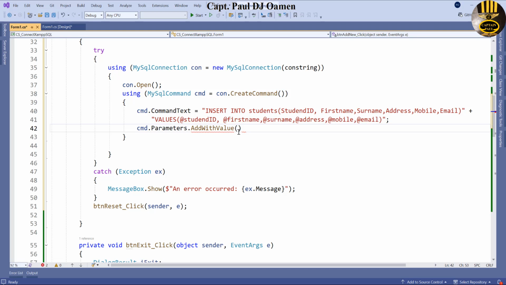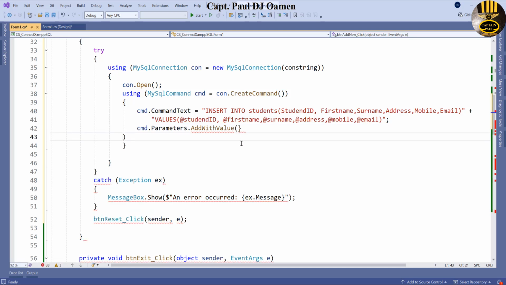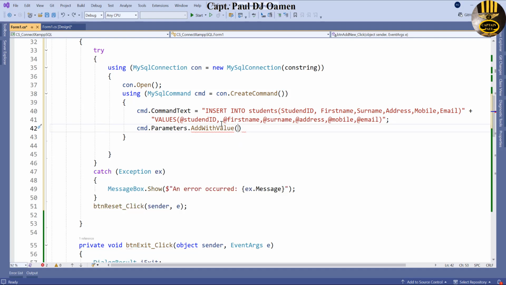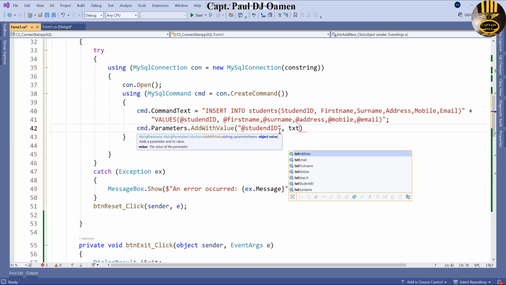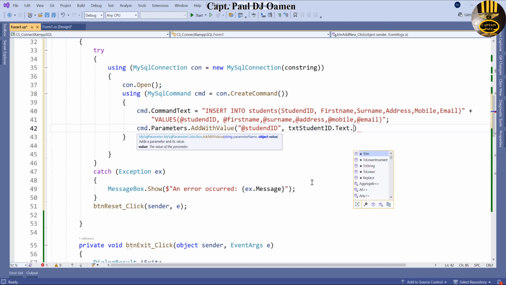Grab all of that and paste it right here. Student ID, undo that, undo that. Do it again, paste student ID, cover that up, comma, and that's going to be txt student ID dot text dot string.